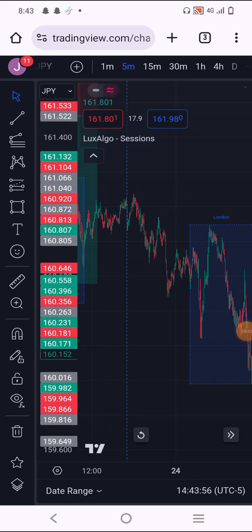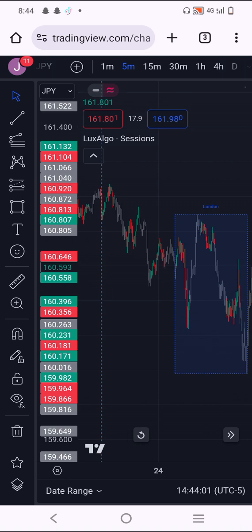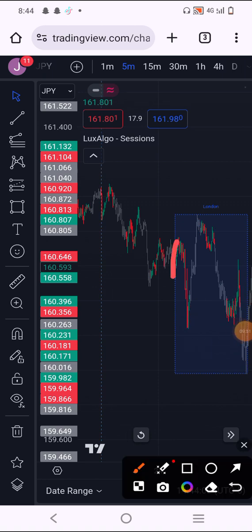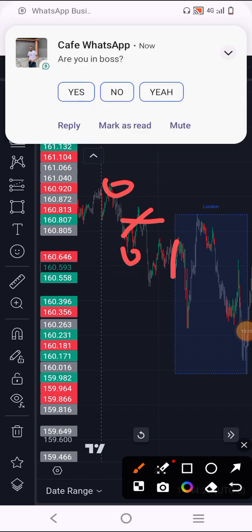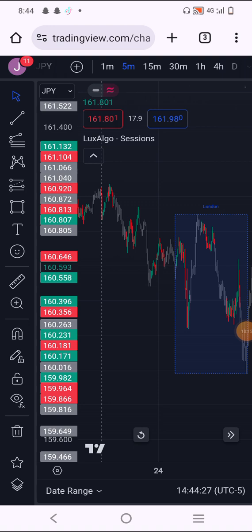I don't want this video to be too long. All right, so right here before the London session, as you can see, this is where the London session started, and there was a pivot point high here, there was a pivot point low, but it's gonna be invalid because it's still not in the London session. Remember, we want to take trades only when the confluence falls under the London session.